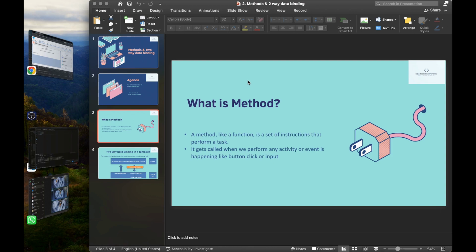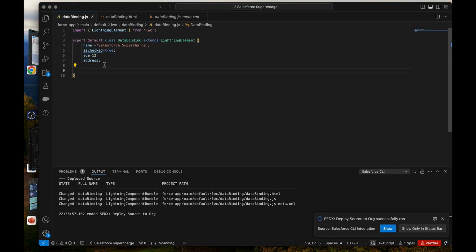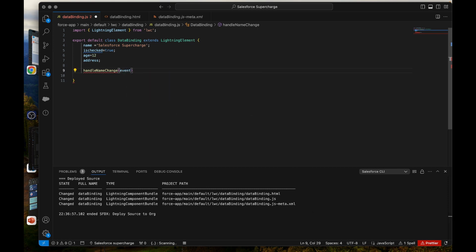Okay, so let us see first what a method is, how we can write a method, and what are the different properties of a method. So let us create a new method. I will name this method handleNameChange, and I will pass a parameter to that. So this is my method name, handleNameChange. It follows the camel casing over here, and I have passed an argument to this.